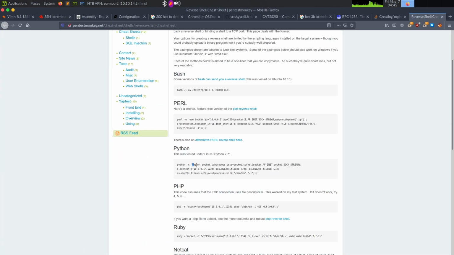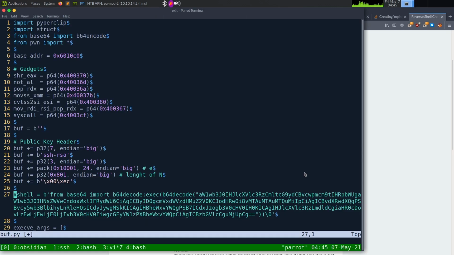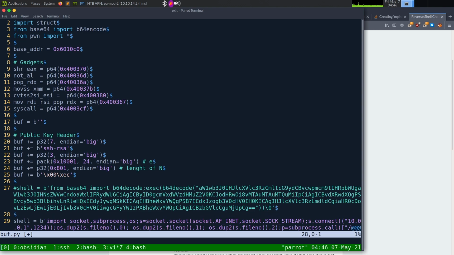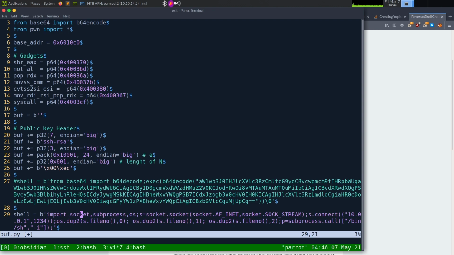Python, so we can do this. And shell is equal to b, paste this. And we want to replace the IP address with 10.10.14.2. We'll say port 80.